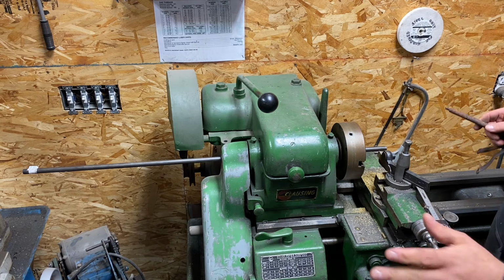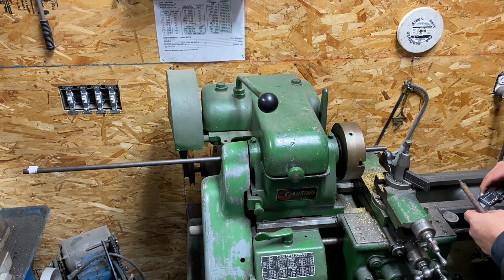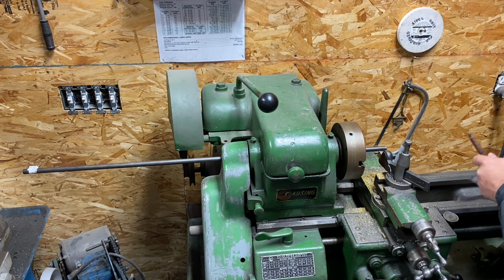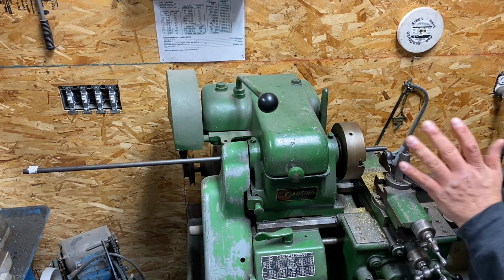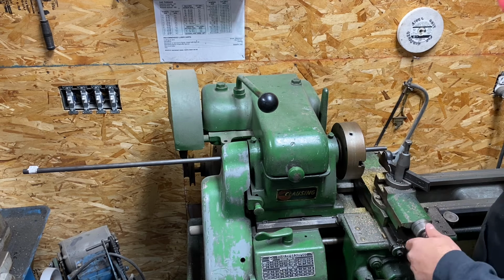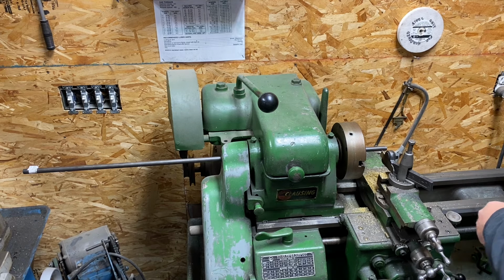So I'm not a machinist, never claimed to be, took a course 10 years ago and that's it. So anyone who's a machinist is going to laugh at everything I probably do, but we'll get through it. One thing I never do is not try. I always remember this saying, you only fail if you don't try. And I've always lived by that. Just figuring out where to start.